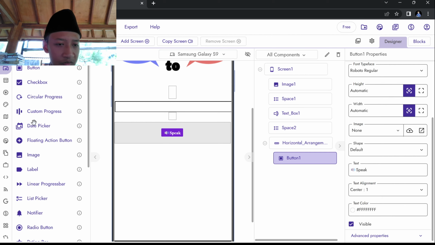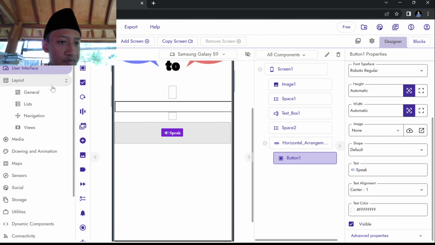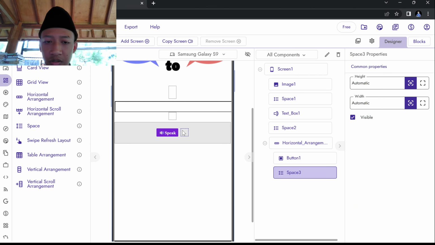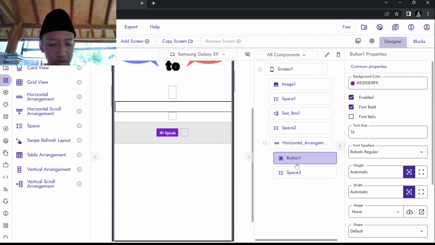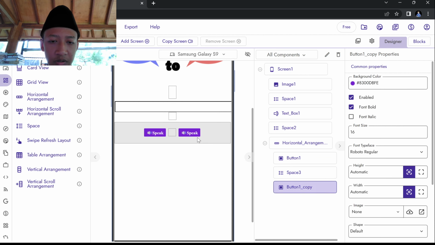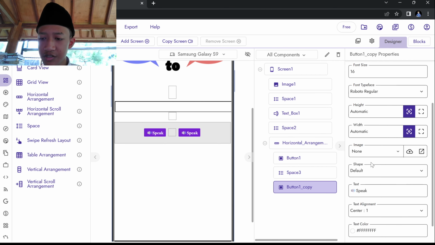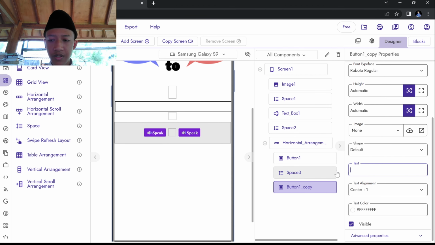You can change it to something. After that, you just go to the layout general and then space, and then add some space. After that, done automatically, and then you can copy this one and then move to the other side. Then you can change this one into, don't forget the emoji first.